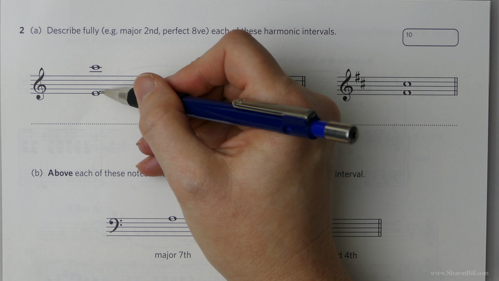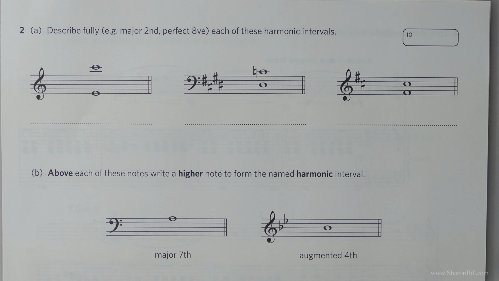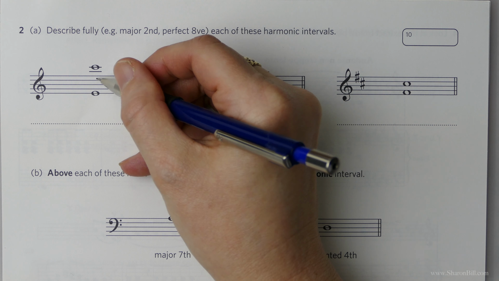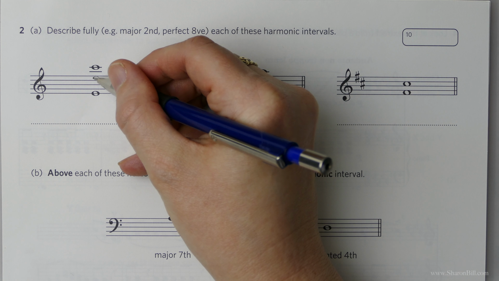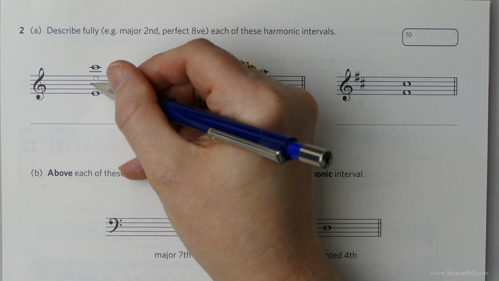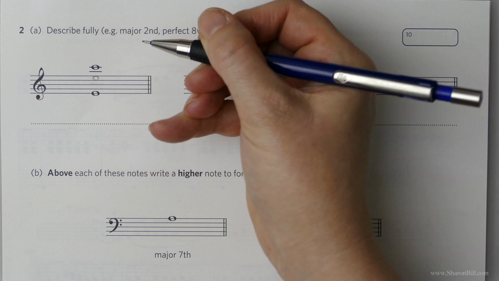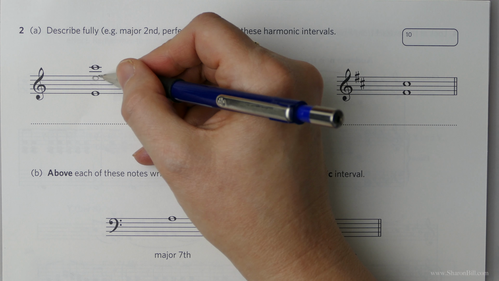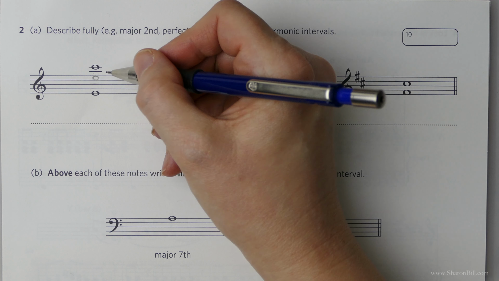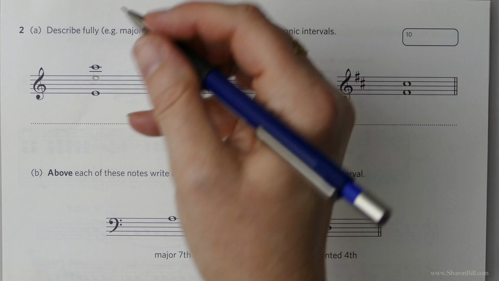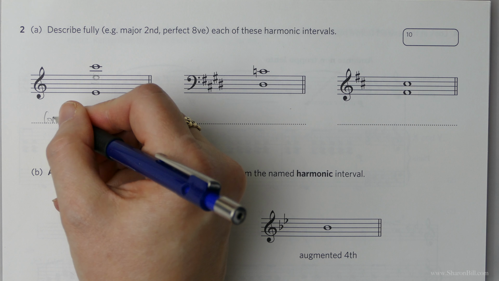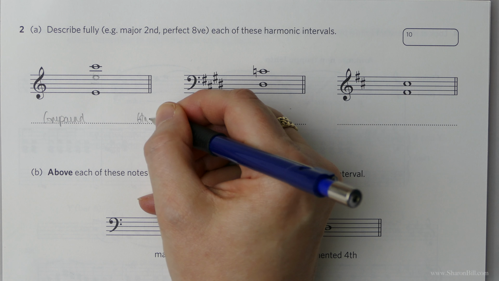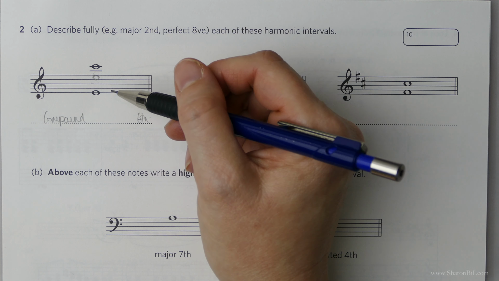So here we can tell that we exceed an octave, and I find it easier to describe these as compound intervals. So just jump your octave. So we'll jump up to E. 1, 2, 3, 4, 5, 6, 7, 8, and then we'll start the whole process again, counting this as 1. 1, 2, 3, 4, 5, 6. So we have a compound sixth of some sort or other. So we've already got half marks sorted.